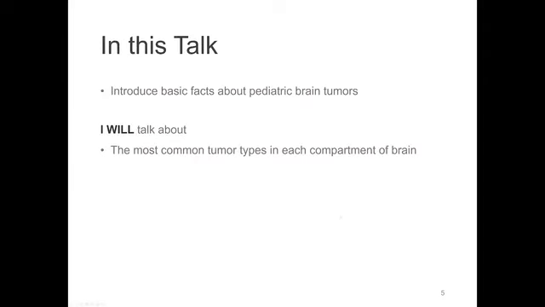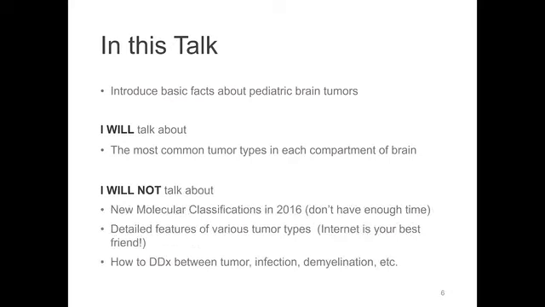In this talk, I will introduce some basic facts about pediatric brain tumors. I will also talk about the most common tumor types in each compartment of the brain, but I will not talk about the new molecular classifications in 2016. I probably will mention some, but I will not go into the details because I don't have enough time to cover them, and I believe there will be a new classification coming out next year.